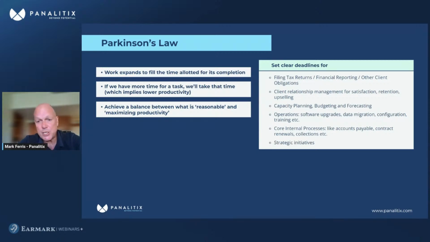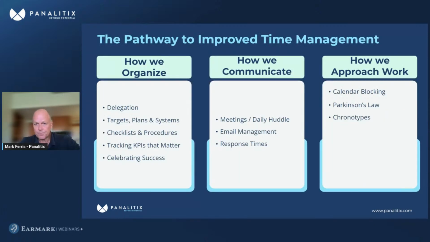Other internal processes, accounts payable, contract renewals, etc. And then strategic initiatives should be scheduled. If it's your goal to acquire another business or to launch a new service or to hire a client relationship manager, that should be scheduled. There should be deadlines for everything. Otherwise, Parkinson's law will come and take its course and it will compromise our productivity.